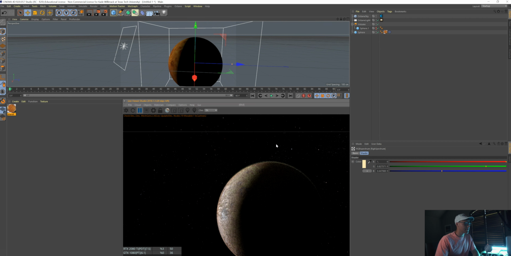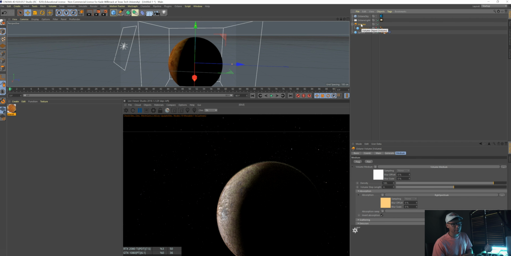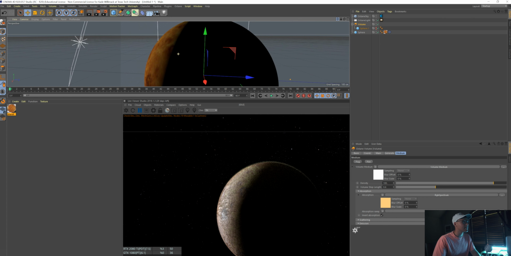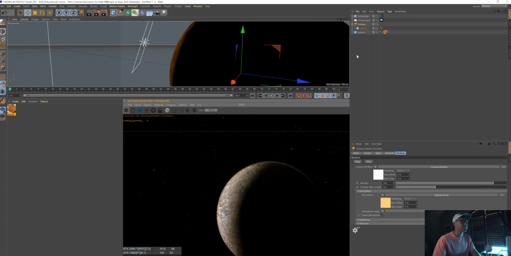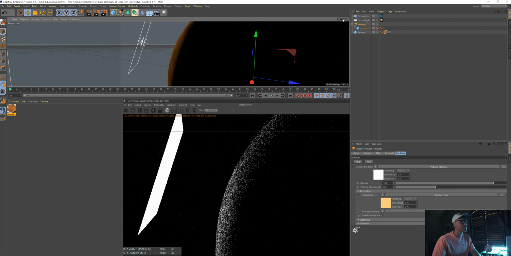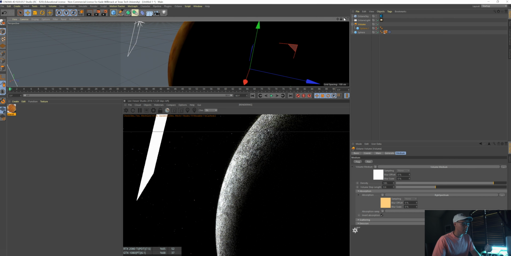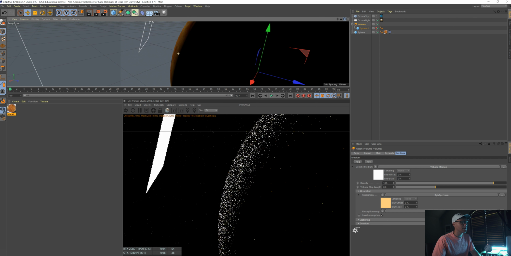Just for the sake of this tutorial and keeping the speed up for you guys, I'm gonna go back to volume. I don't want to kill anything here. And then mess around with some volume density. But first, before we start doing all that craziness, let's find a nice angle. I'll refire Octane so we can see it live update. So that looks pretty good right there.